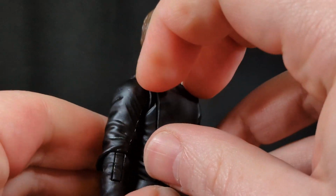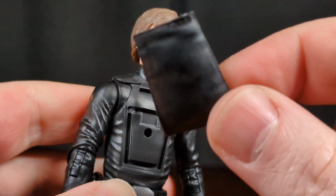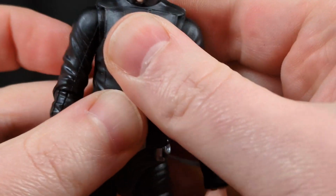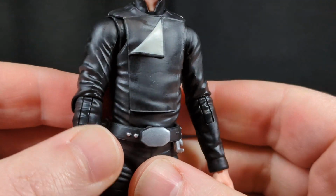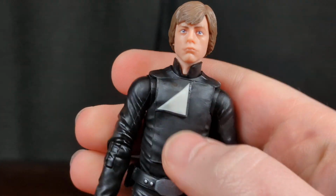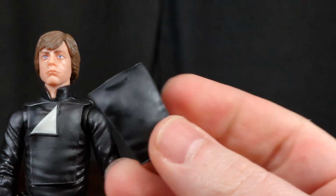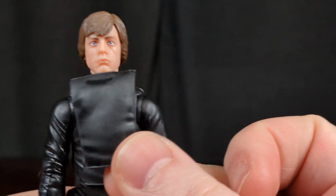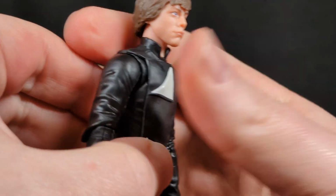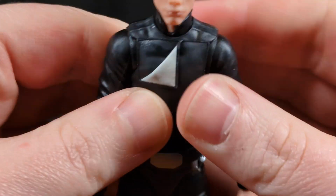So for accessories, as you saw, I can take his shirt piece off. This is the Jabba scene shirt piece, and I can stick on the Endor, or the Battle of Endor really, shirt piece that he has when he's fighting Vader in the throne room on the Death Star with the flap hanging out. This is how he appears in the packaging, actually, but like I said, I switched it out to this one because he's dressed like this in the beginning of the movie, and this is what he looks like in the second half of the film. But it's easy enough. You just line it up and stick it in there, and it holds pretty well. And it comes off pretty easily as well.